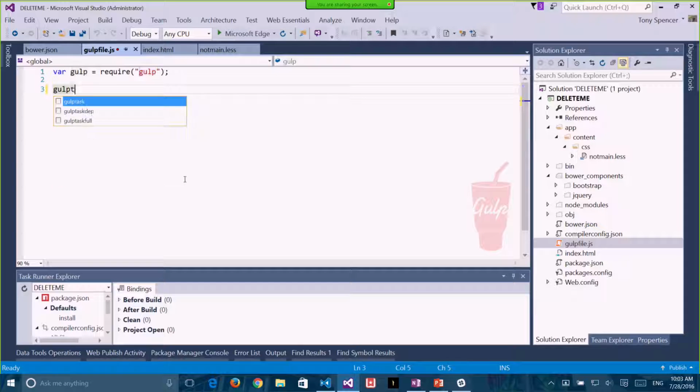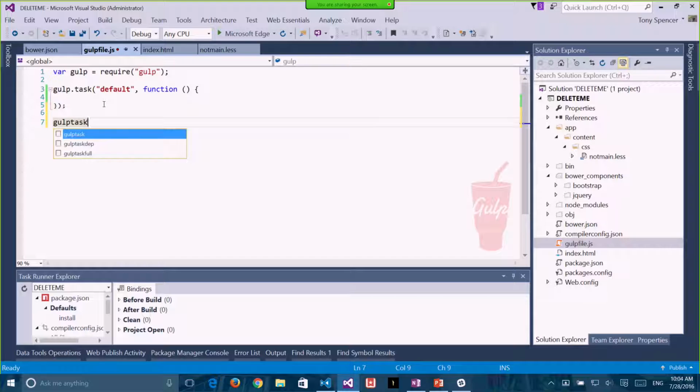Yeah, so he's awesome. So one of the things I installed was the Gulp snippet pack, and if all went well, it should help me. So I'm going to say Gulp task and hit tab. Oh, yes, it worked. And I'm going to put a default task in there. I don't know why, just because I felt like it. And I'm going to do one called copy CSS. And sometimes this works and sometimes it doesn't. So let's see what happens.